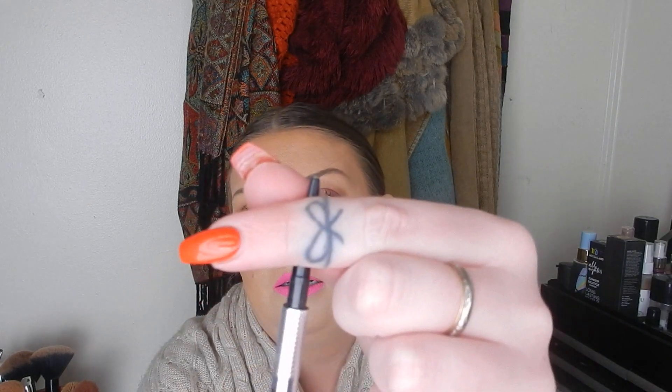The other thing I managed to finish off that I was somewhat focusing on was the Precisely My Brow in shade number three from Benefit. That's it rolled all the way up, so it is completely done. This is the little skinny one — just a mini. I really, really love their eyebrow products, so I'm definitely just going to keep repurchasing them. But this was just one that had a little tiny bit left and I just wanted to get that moved out.